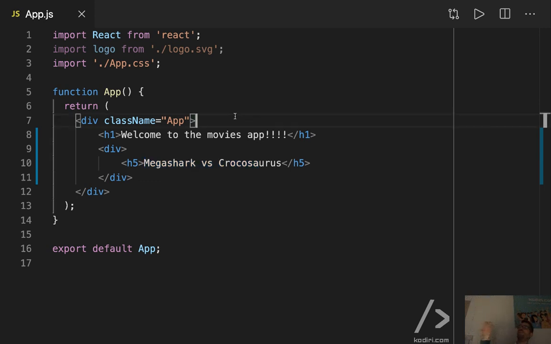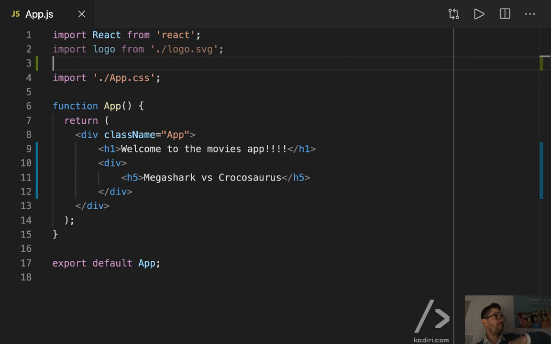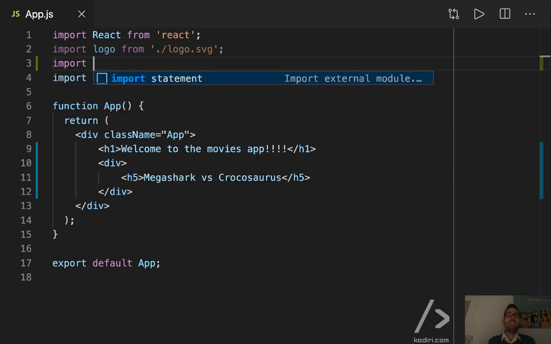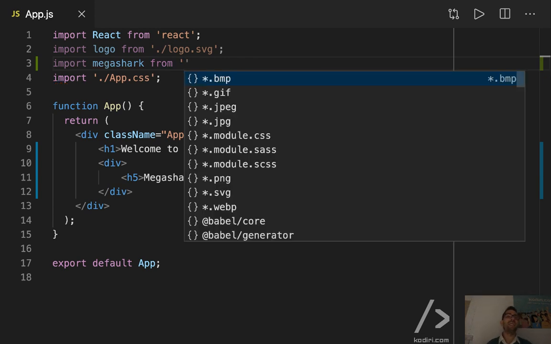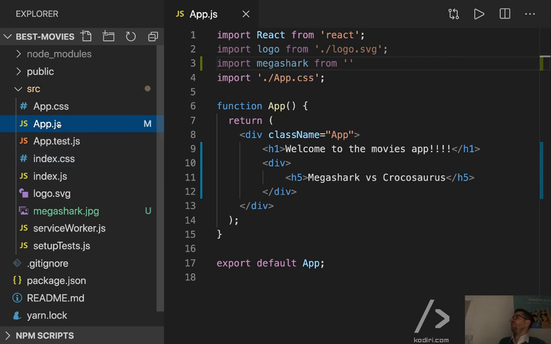So when talking about using resources in React, it's the same principle. First of all, we have to import the image. Import the image means leave it inside of the fridge. How do we import the image? Look at the syntax. We need to type import, then a variable. You can type whatever you want. I'm going to call it Megasarp. We'll talk about naming conventions in a minute. And then from, finally, we need to identify the location of the image. If you pay attention, my image, Megasarp, is on the same folder as my app.js, my entry file.